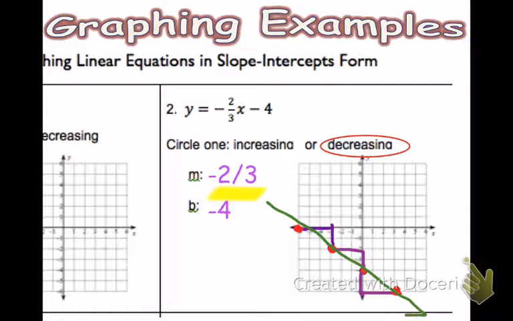So it looks something like this. It's not going to be the neatest. If you want to write those lines out, you can always go back and erase as well. That's fine. But at the end of the day, I should see 4 points on your graph and that green line. Let's go ahead and move on to example number 3.